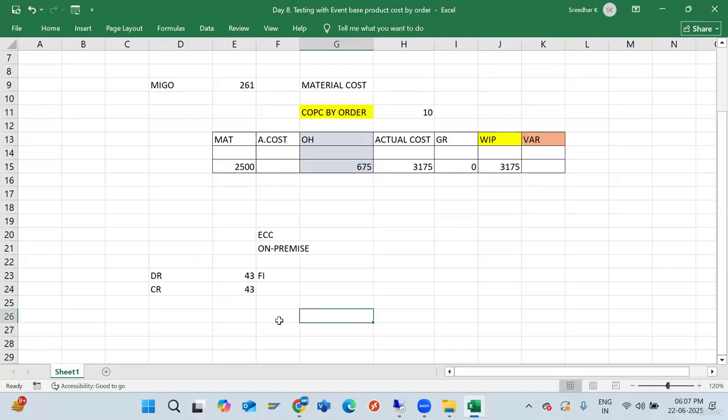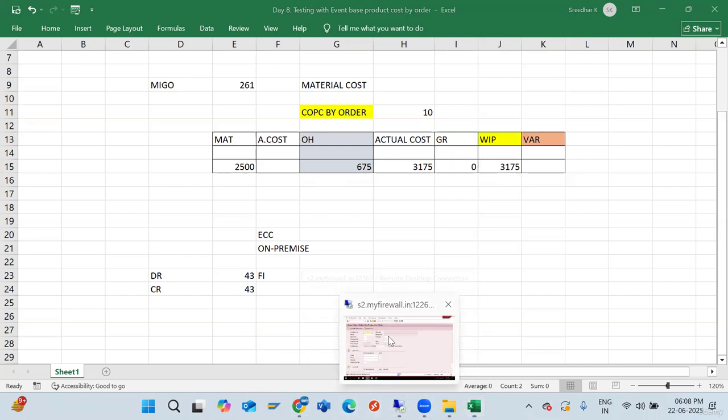This is a functionality, but in the new functionality, here some expenses are booked. Some expenses booked means this is one event. So event means, if you designed the costing sheet on the base of activity cost, definitely the system is going to calculate overhead, and all together the system is going to calculate WIP also because there is no goods receipt. That is the difference between this one on-premise ECC and here.